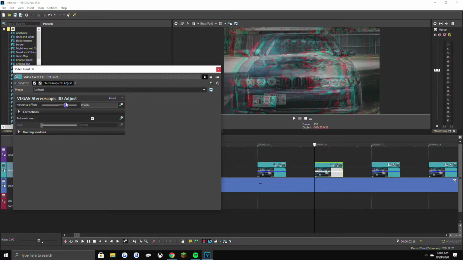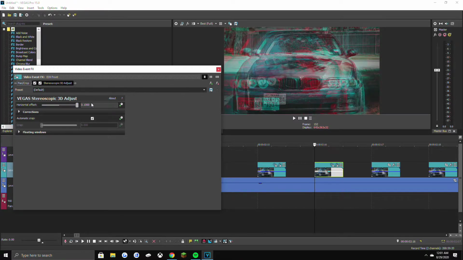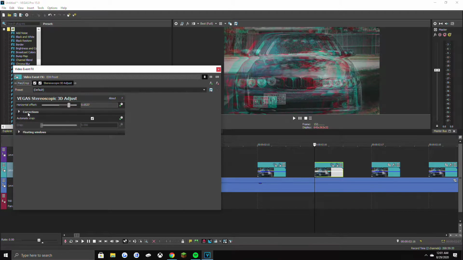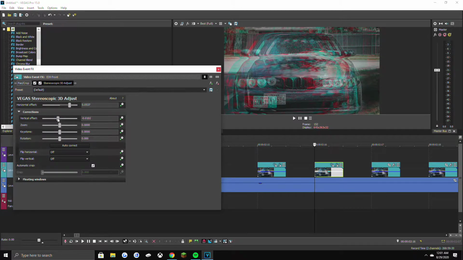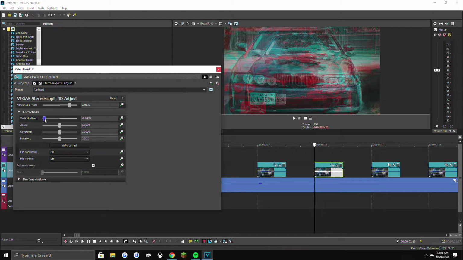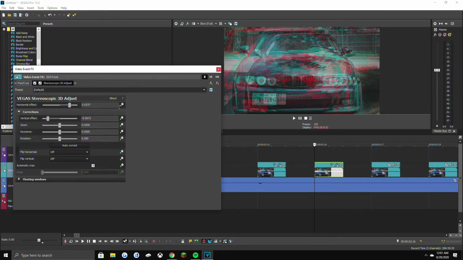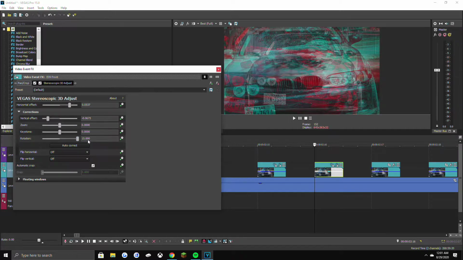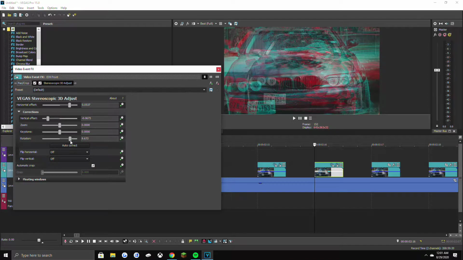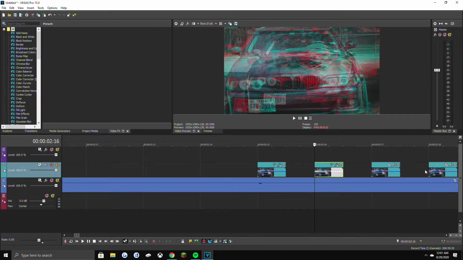And then really you can break this apart as much as you want. So see how that gets pretty drastic. I'm gonna back it off a little bit, open the corrections tab, see what the vertical offset gives me in here. Yeah, kind of like that. And you can even rotate it if you want to give it a really psychedelic effect. So we'll do that on that one.